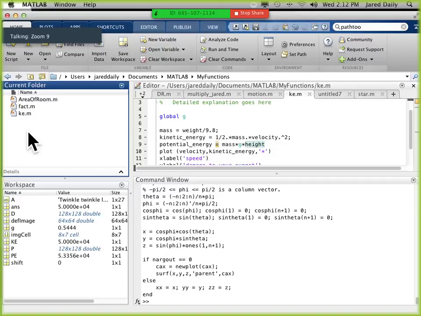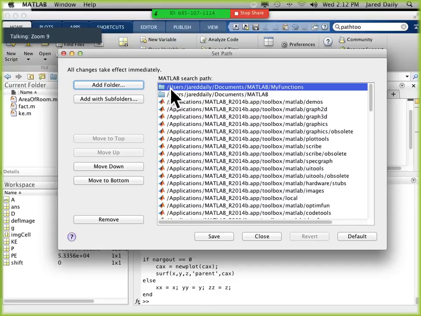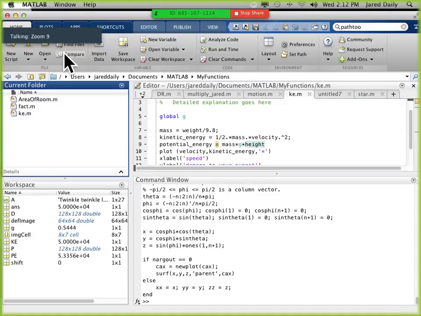MATLAB can go ahead and use those now because I've set a path in my MATLAB search path. I've set a path for it to remember to look for functions in my functions so that I can use that. So that's very useful to have those toolboxes. And you can set different toolboxes for use in different ways, so that you have them organized.